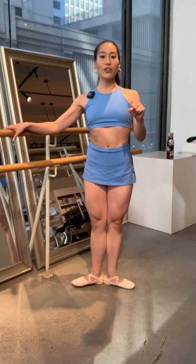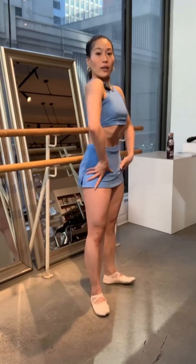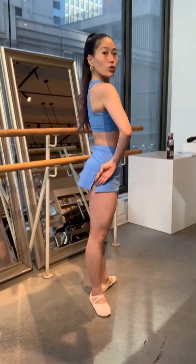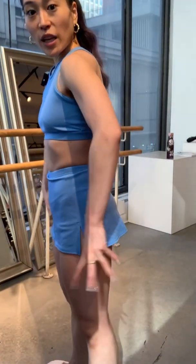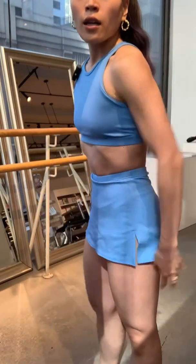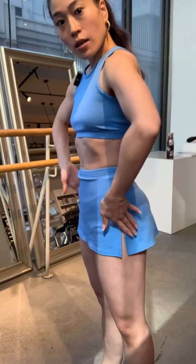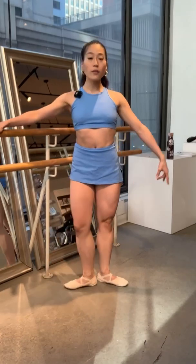En dehors. En dehors. En dehors. And back to first. Feel the inner thighs together, heels together. Lifting out of both hips equally. Sewing the butt together. Like this. Continuous energy this way, so not just clenching and holding. Yeah, you don't want to just be like this. Close this way continuously.